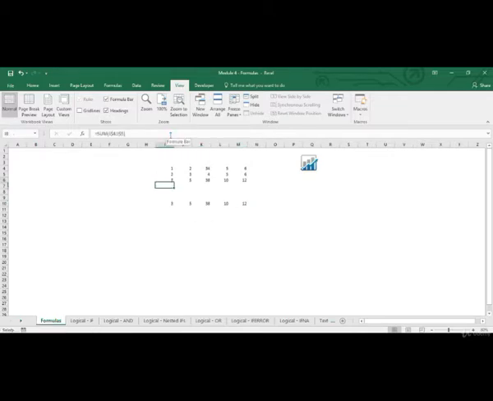Now what would have happened if I had pressed F4 again so that I had a dollar sign in front of the column as well? When I pasted it over here, it would have worked fine.